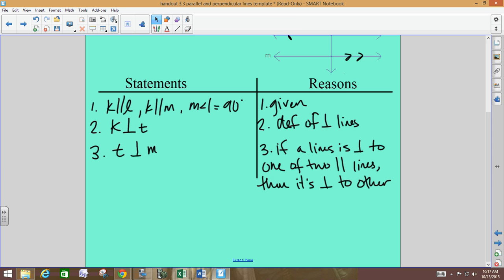Well, sure, symbols. Maybe you could use the letters or the numbers 1 and 2 instead of writing them out. If a line, because I don't memorize those and I don't expect you to memorize those. And Theorem 311 is different in my other geometry book, and so if I did memorize the numbers, I would be so confused. So if you have parallel lines and a transversal that's perpendicular to one of them, it has to be perpendicular to the other one. That's what that theorem says. Two parallel lines cut by a transversal. The transversal is perpendicular to one, it's got to be perpendicular to the other one.